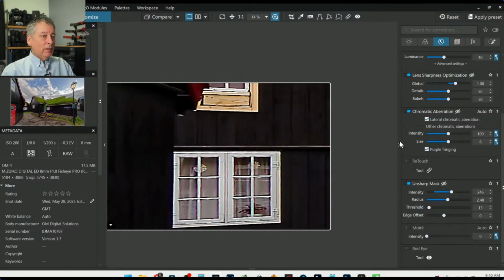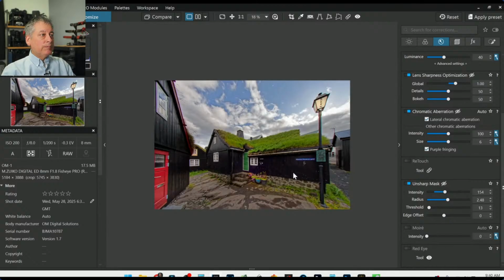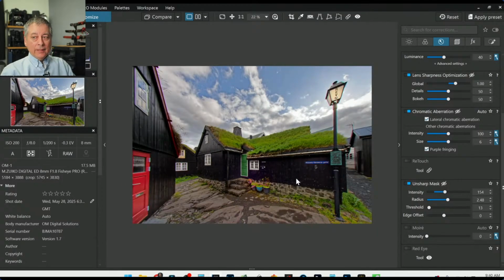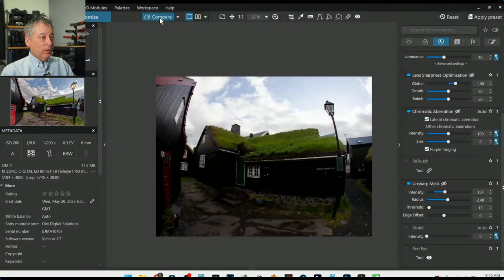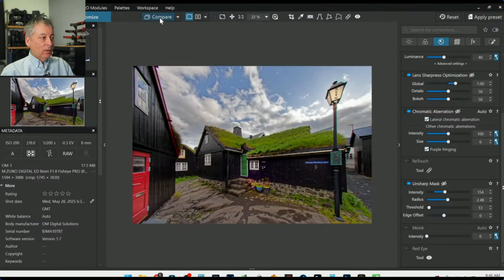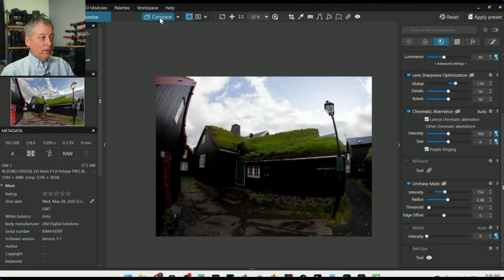Okay. Yeah, I think that helps. If I turn this back on, I'm going to back it off a little bit. It's starting to look a bit crispy. Probably about 150. Okay, all right, good. Now I'm going to just look at the before and after and just get a feel for what I've done to the image overall.